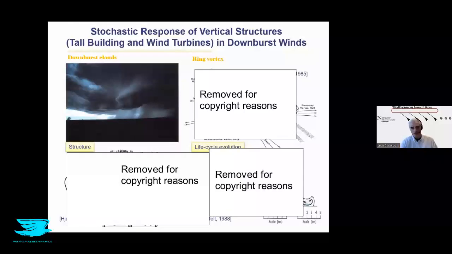And this evolves over time. This is a typical cross sectional view of the thunderstorm, essentially taking a cross section at one point. One of the things which is important in a thunderstorm is shown here. If you can see my pointer, this is the nose-like vertical profile that a thunderstorm has, which is different from a standard boundary layer, where the profile usually increases progressively as we move away from the ground.